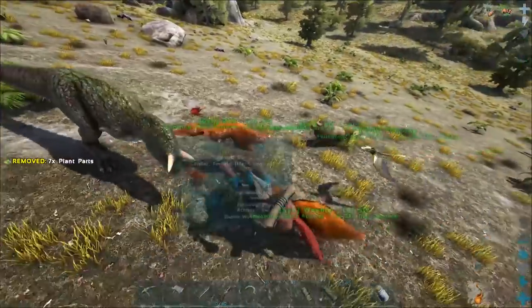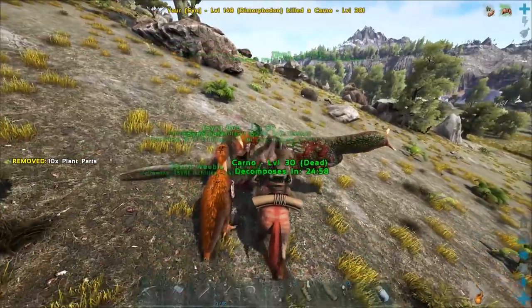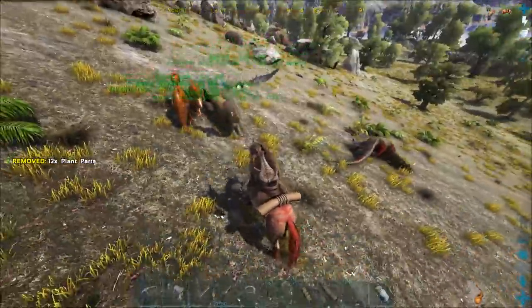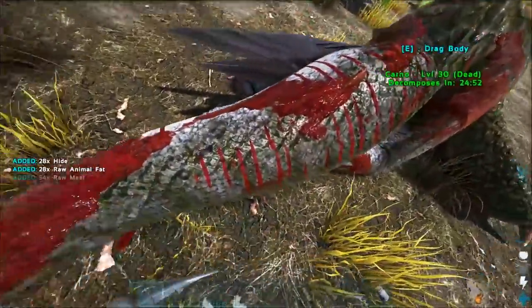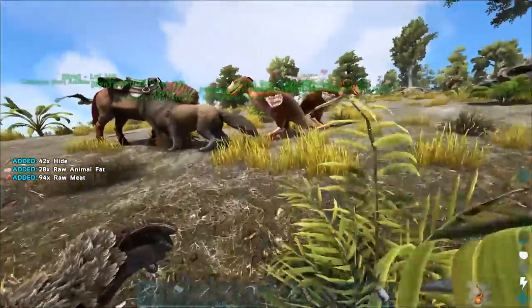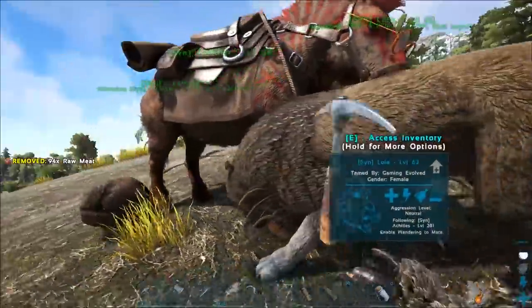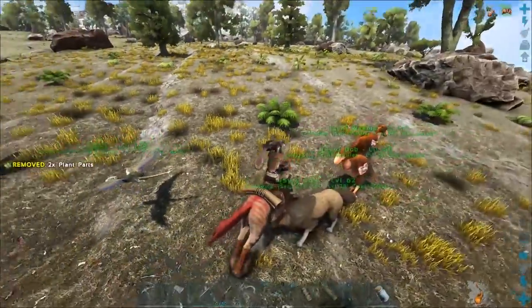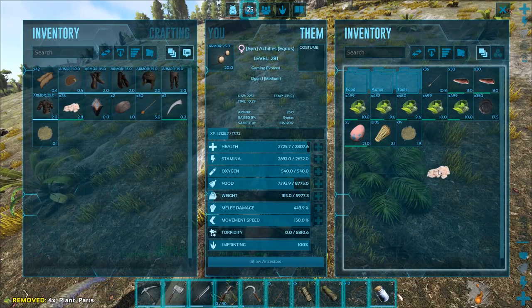Come on, Warpack, kill him. You guys can eat him as well if you want. No? I guess I'll hack him up for you. All right, got some meat. I'll stick that onto the direwolf here. And I guess we're also going to hang on to this animal fat as well, because I think Shredder said that he needs some of that.